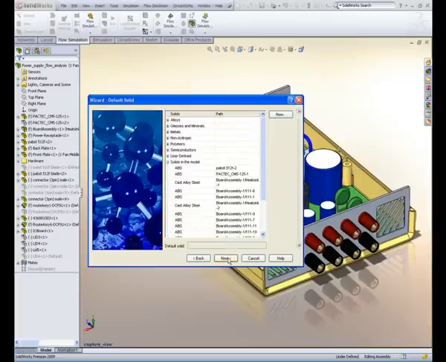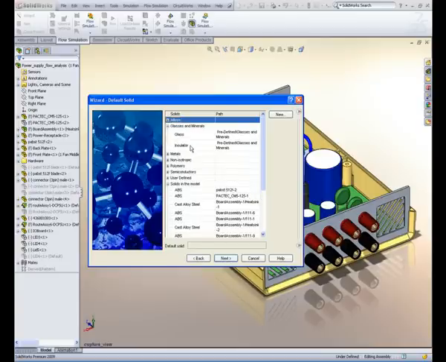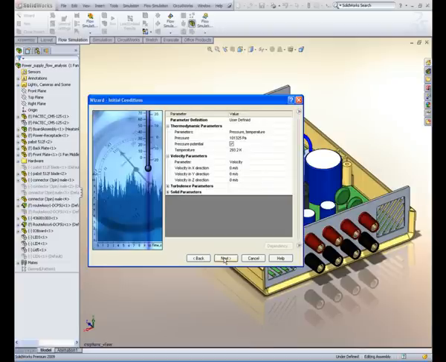And because we've asked to include solids in our study, we must tell the simulation what solid material to consider. Let's pick an insulator as default. When we come to the initial conditions option, a tip to reducing the solution time is to set the pressure and the temperature of the air and the temperature of the solids as close to the assumed solution as possible, since it will need less effort to converge to a solution.